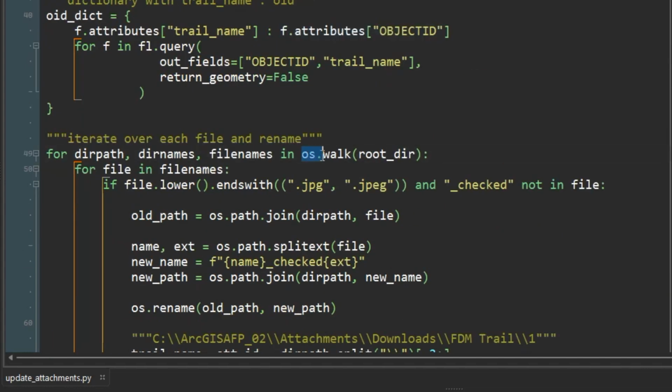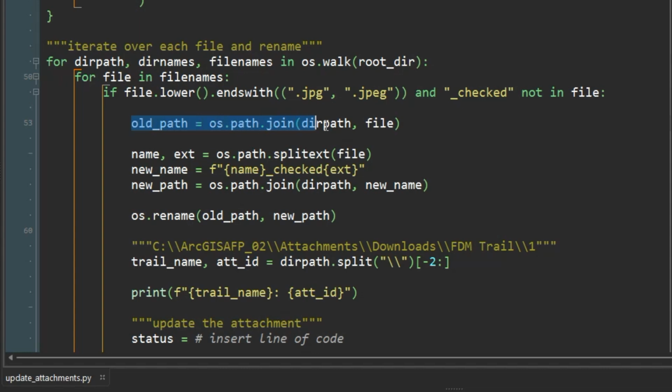We're going to use the os.walk method to iterate over our folders and into our subfolders so we can access each individual downloaded attachment. For each file, if the file ends with JPEG and has not got underscore checked in the file, we're going to get the current file path, and we're going to then create a new file path where underscore checked has been added to the name of the file.